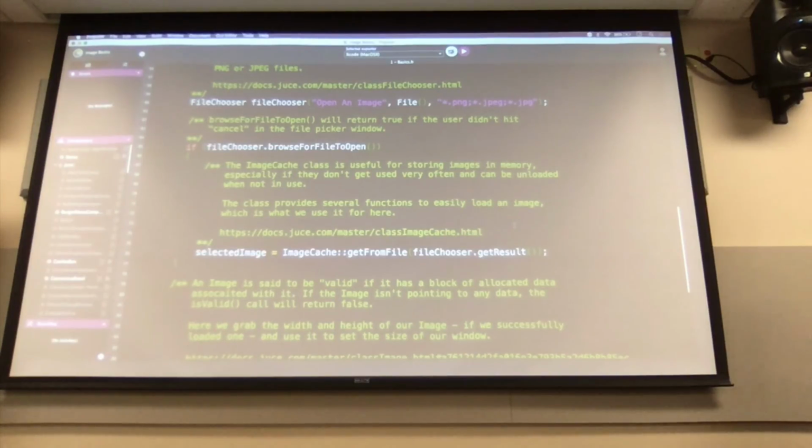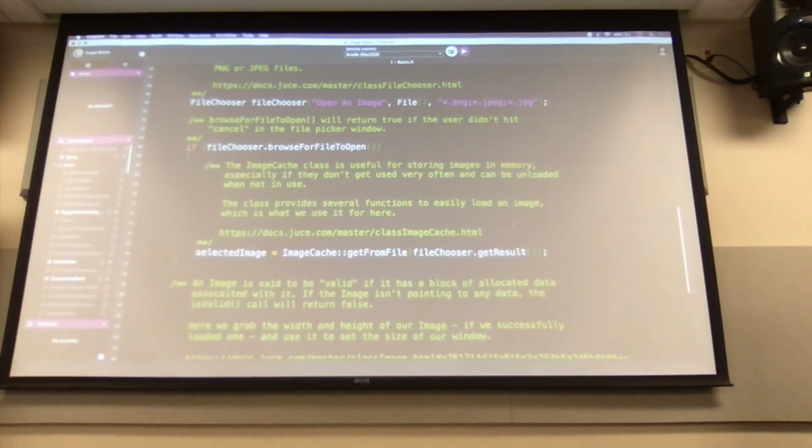So if you're repainting pretty often and you're not keeping an image object alive for that time, the image cache will just keep another image object so that the reference count is still above 0, and it'll keep that actual data allocated for you.